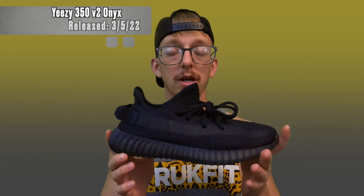All right, let's talk about these Onyx Yeezys. These bad boys originally released March 5th of 2022. Clean colorway, awesome colorway — all black, super neutral, got the heel tab. When I called these out, I said they were going to have a ton of value and be a good long-term hold. I listened to myself and copped a few pairs. They retailed for $230, and I planned on holding and making maybe a hundred bucks a pair. We did see a small restock in June when the Bones released, but nothing too crazy that made the market shift — it didn't really affect the value of the pairs already on the market. The Onyx continued to climb and I had no problem holding.